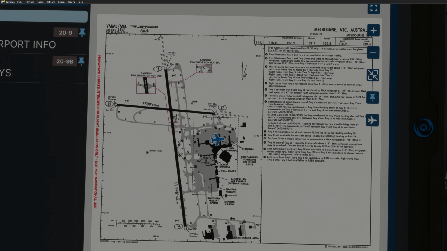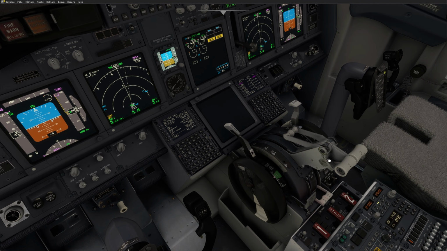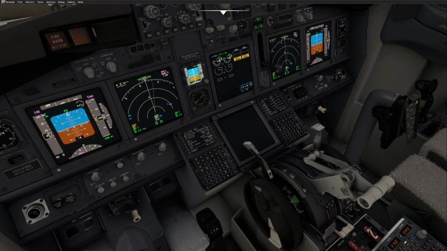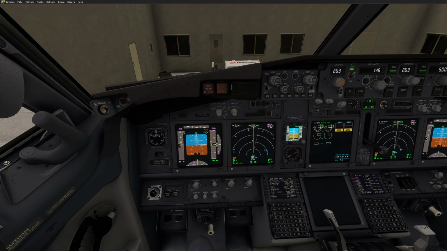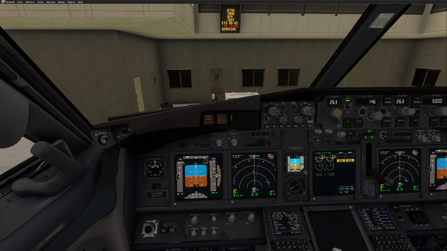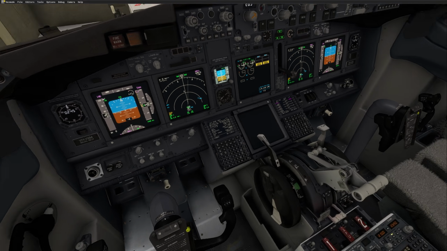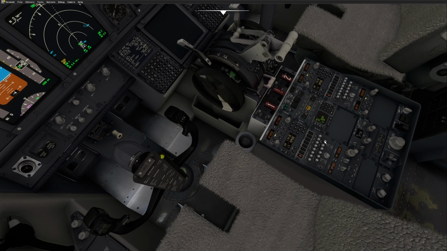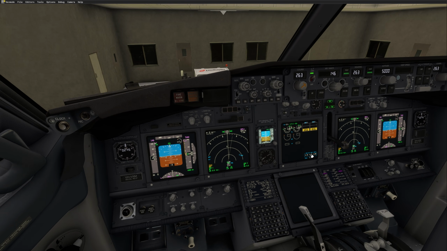Any malfunctions below V1, I will call stop or continue. If my call is stop, I will immediately and simultaneously disconnect the autothrottle, close the thrust levers, extend the speed brake, and apply manual reversers. Then we check that we maintain the runway centerline, and we use manual braking if required, bearing in mind the wind direction. The wind is in front of us, so we can just stop on the runway centerline. Once the aircraft comes to a complete stop, I will set the parking brake, and I will call attention crew at stations. Then we analyze the situation together. If we need to evacuate the aircraft, we will read the emergency evacuation checklist together.